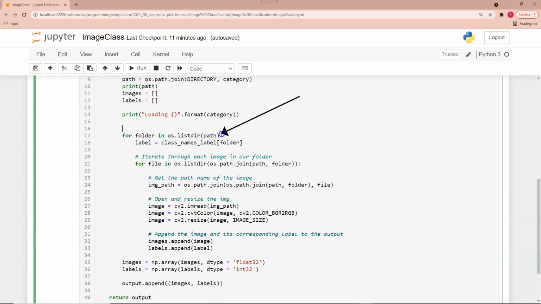As we look at this, we're just going to loop through the 6 different folders that have the different landscapes. And then we're going to go through and pull each file out and each label. So we set the label, we set the folder for file in list. Here's our image path, join the paths. This is all kind of general stuff, so I'm kind of skipping through it really quick.